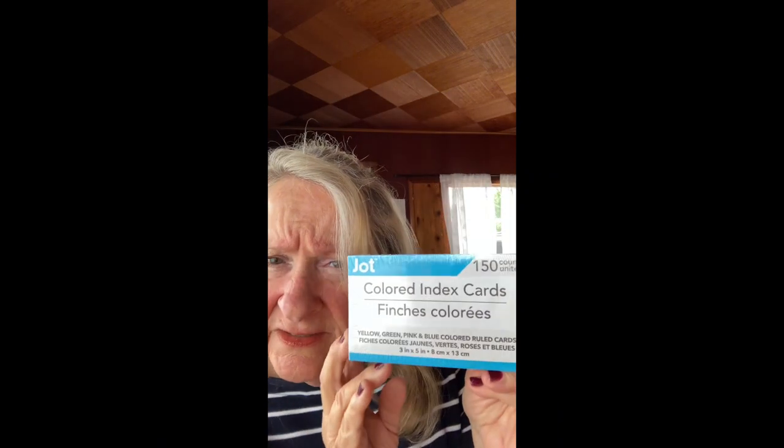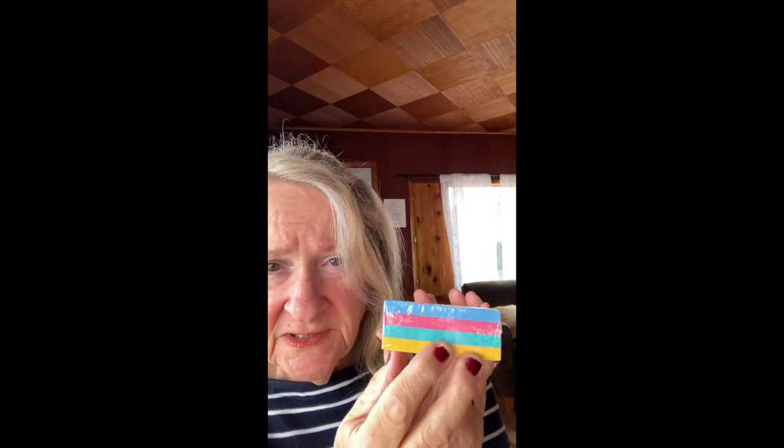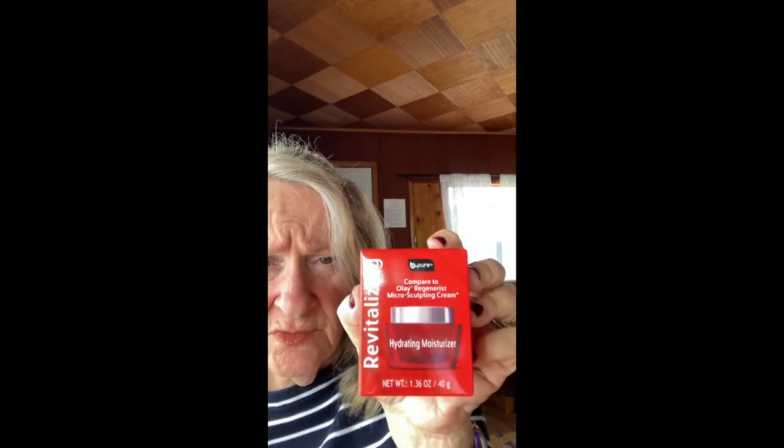Look neat. This is always a good buy. They're little index cards, 150 of them. A penny a piece. I like the colored ones for recipe cards, just anything. I love the color. Why not? Be flamboyant. Why do you have to go white all the time? Let's do that. Oh, here's the other one. The other dupe, this compares to Olay Regenerist Micro Sculpting Cream. So this is a hydrating night cream and this one's a hydrating moisturizer. Nice. I'm so thrilled I got these.